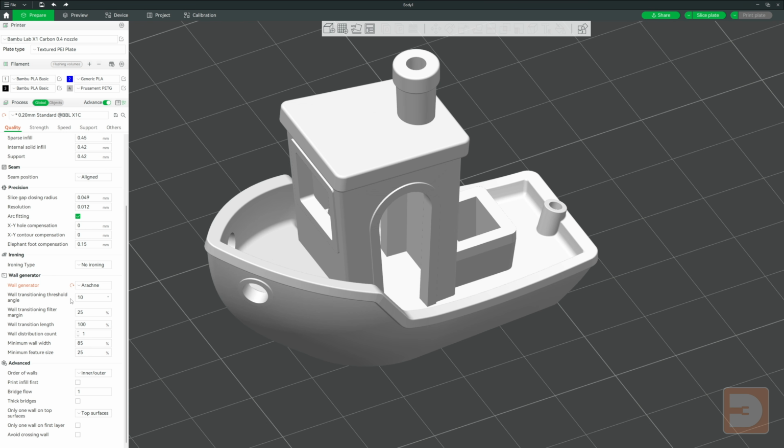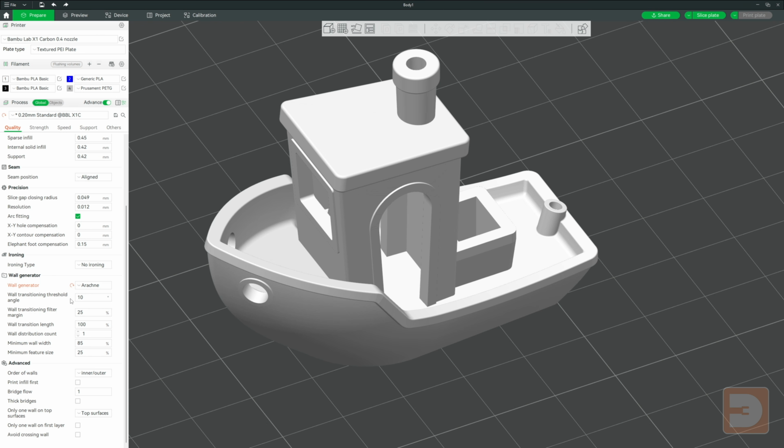Effectively, the difference here is how thick wools are of your print. With Classic selected, the wools are always set to the same thickness, and for very thin areas between wools, it will use gap fill where possible. With Arachne, however, it will vary the width of the wool extrusions based on the thickness of the area in the model. This can result in better performance when needed, but personally I tend to leave it on Classic at the moment. That said, I definitely think as I spend more time with it, I'm going to end up becoming more of an Arachne convert.